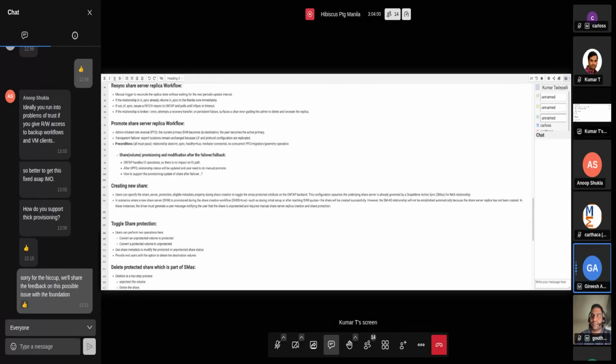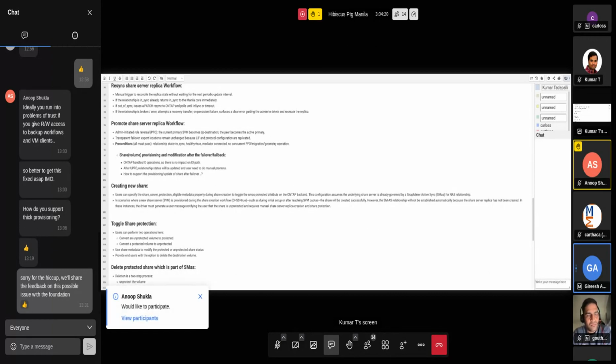We are still figuring that out, so if you have any opinion, please share. The IO path is very clear for us. There is no impact because ONTAP handles that. Only the provisioning part, because it is completely changing the cluster for us, is still open, which we are exploring.